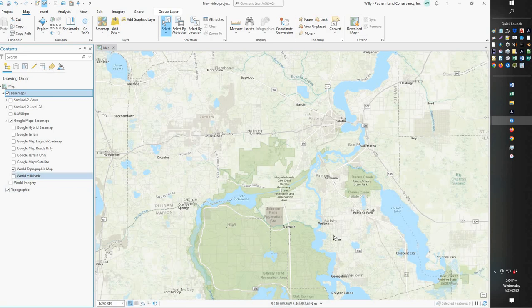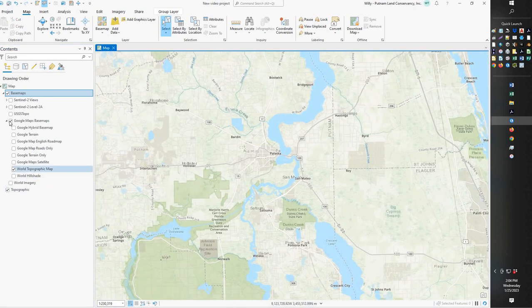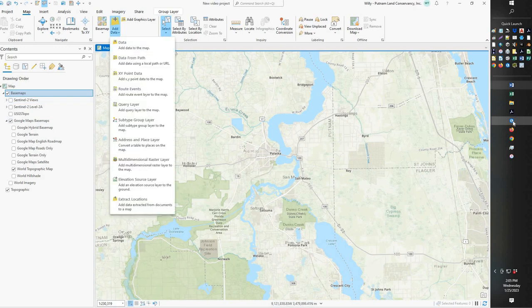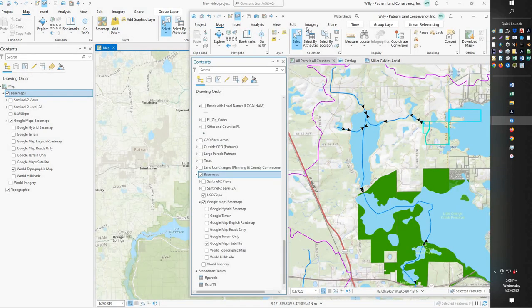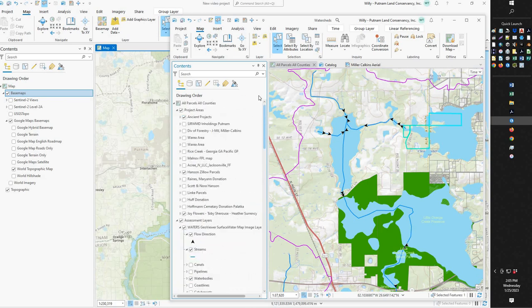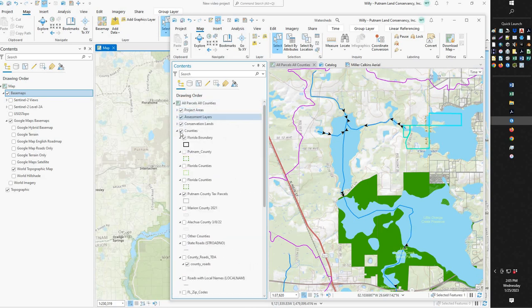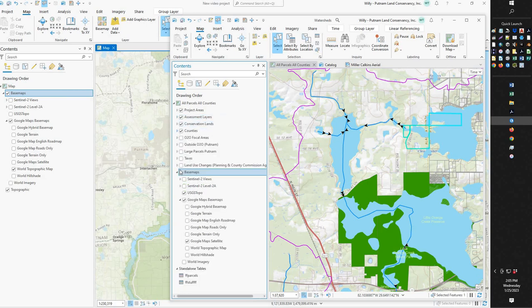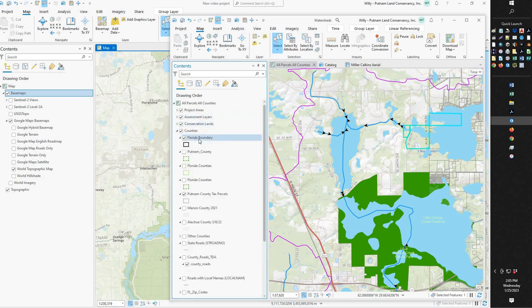All right, which you'll notice has some conservation areas on it. So the next thing you're probably going to be interested in is how to add data. If you're like me, you'll just want to do it the easiest way, and that means dragging it from a pre-existing project. So you can see I have tons of layers available to me that I've conglomerated in this project, and I can just drag any one of them over to our new project.